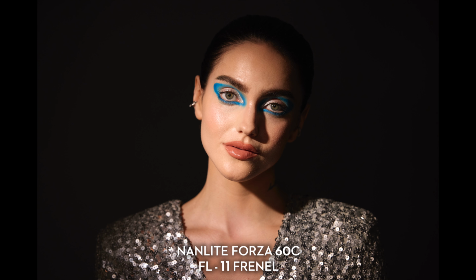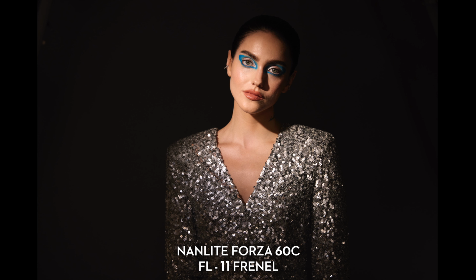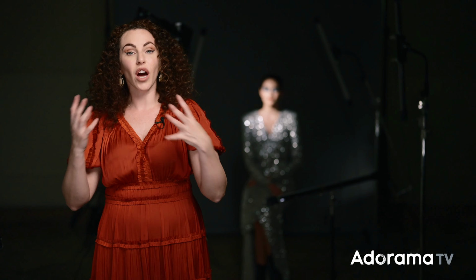Now, if we step back, you can see that by using the Fresnel, zoomed in to a concentrated spot a little bit, it starts to fall off. So lower down her body, it falls to shadow. There's one thing I haven't mentioned, and you'll see it later on. There is a very important reason for this outfit that I wanted to use a hard main light. We're going to add a special filter later on, but let's build in the other lights before we add that special creative in-camera technique.